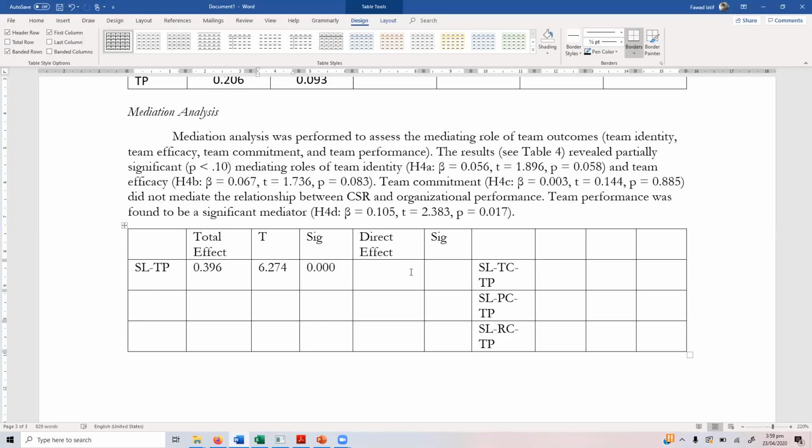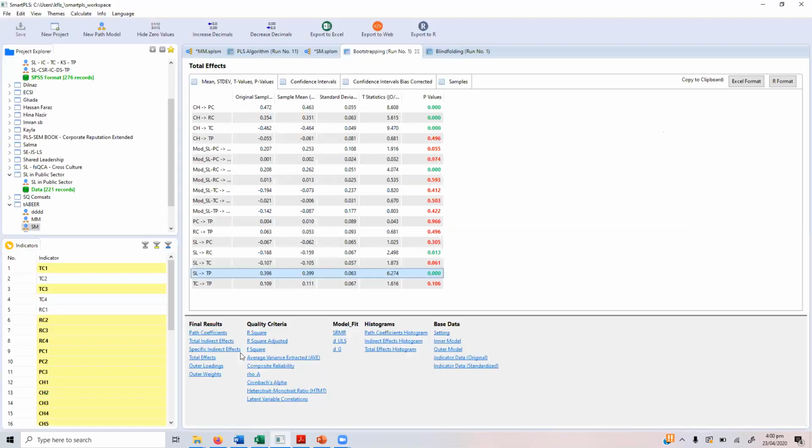So the direct effect, when we've got the mediators in the model, so is the relationship between SL and TP still significant? Let's see. In order to get the direct effect, in presence of the mediators, the effect of IV on DV, SL and TP, yes, it's actually it increased.